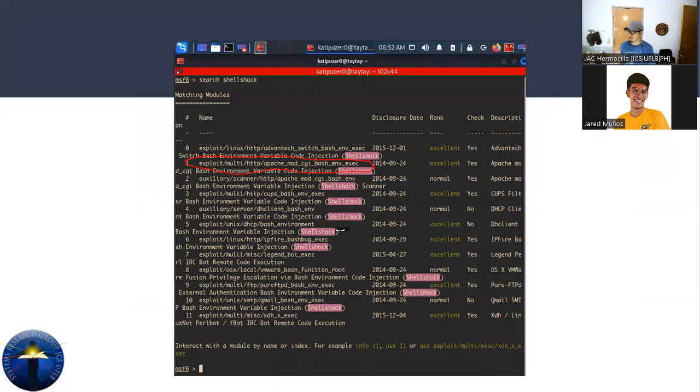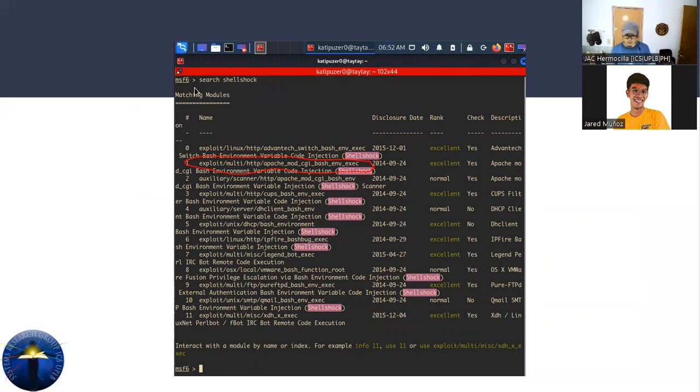But for this particular walkthrough, I'm going to show you how to exploit the Shellshock vulnerability, which you did manually in the previous lab. This time, we're going to exploit the Shellshock vulnerability using Metasploit, which is an automated process of exploiting this vulnerability.